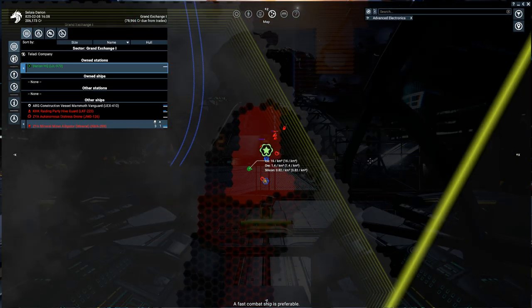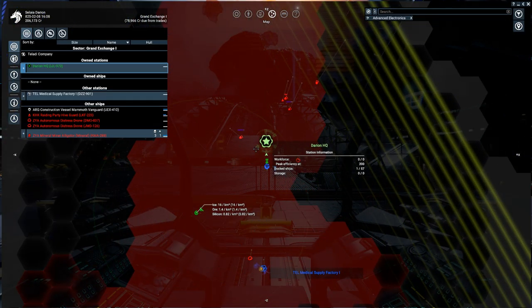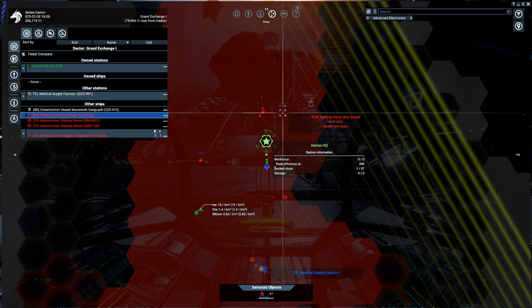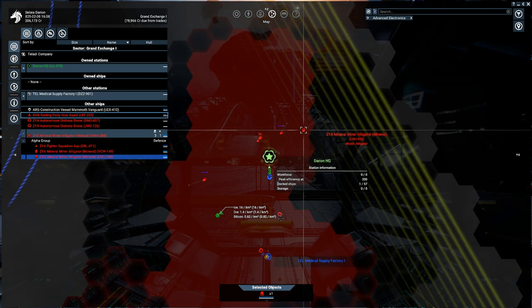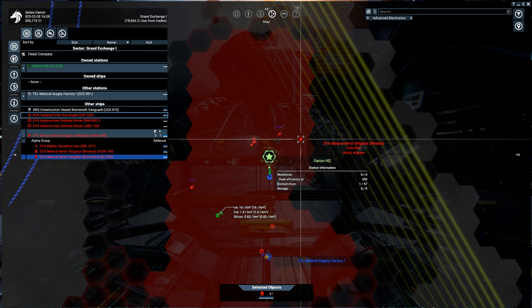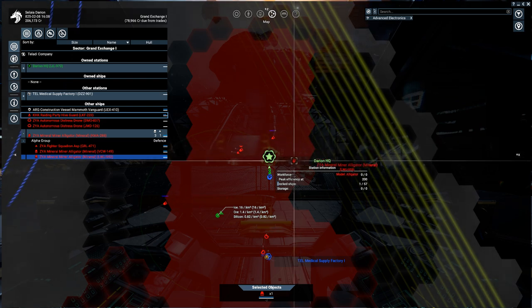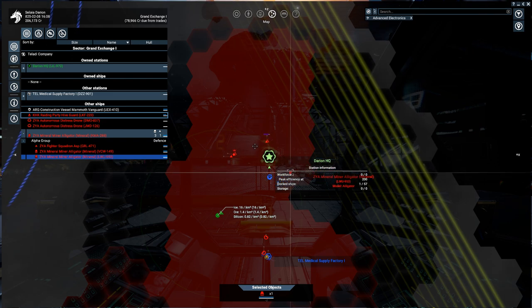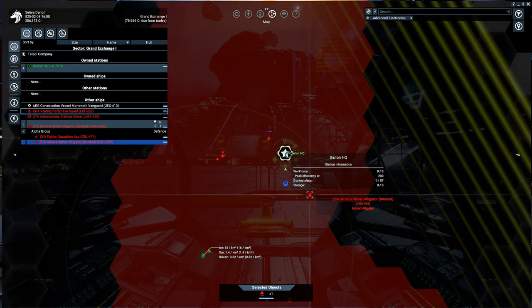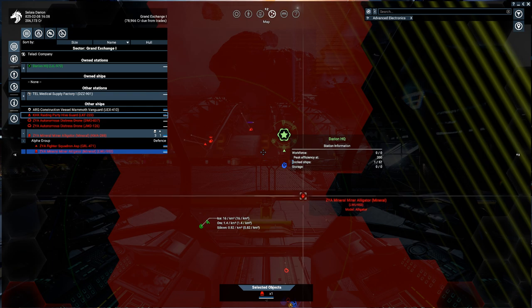Fast combat ship is preferable. Oh, hi. We have a lot of red by our station here. Autonomous drone. This is the CAC Hive Guard. I think their autonomous zone sent out a message to other Xyarth ships because they're all under attack. We're going to let everybody be calm because we really don't want to mess with a full squadron when we are undefended. And mostly everyone's leaving us alone anyways.